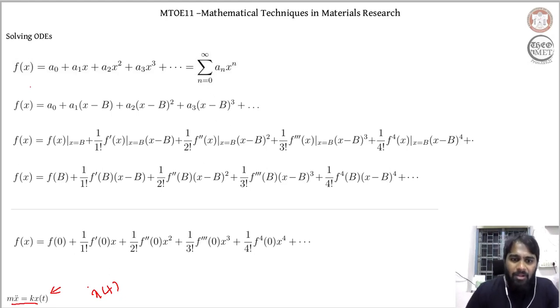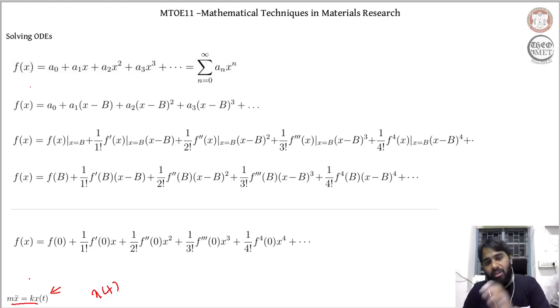Now, we don't want to just solve this problem and come up with a solution. Our goal is rather to build a tool that will help us solve not only this problem, but any problem that has this particular setup, that has this form here. So as far as this problem goes, you have a second order ordinary differential equation, a second order ODE. Now we want to have a tool that will help us solve such similar higher order ODEs, not just first order ODEs. So that is our goal.